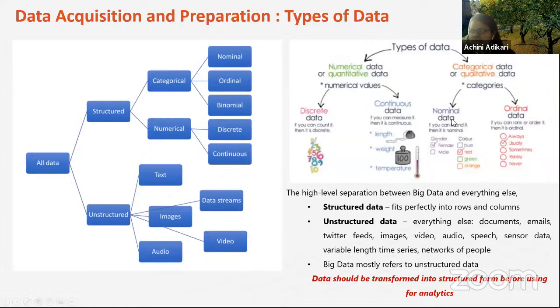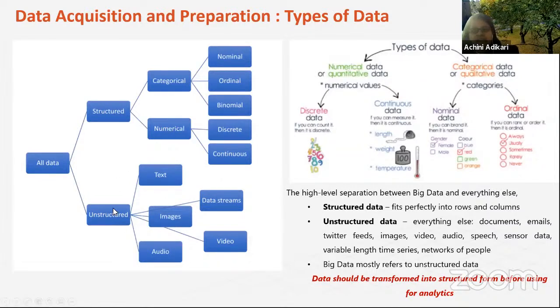Categorical data is nominal data and ordinal. Nominal means there are always a couple of categories. If it's gender, male or female; if it's a color, blue, green, red. So there is a separate category for each. Ordinal data has a rank to it. So always, usually, sometimes. These are ranked. You must have seen these in forms. These are called ordinal data.